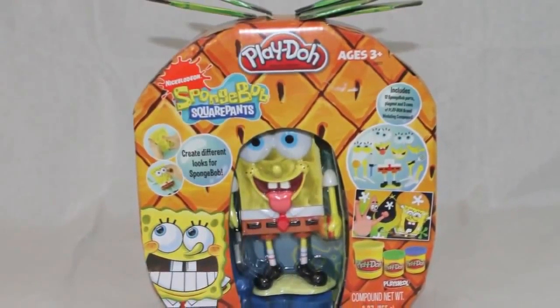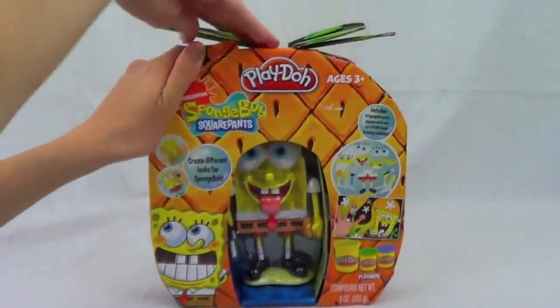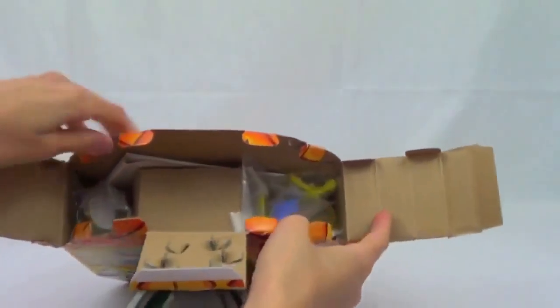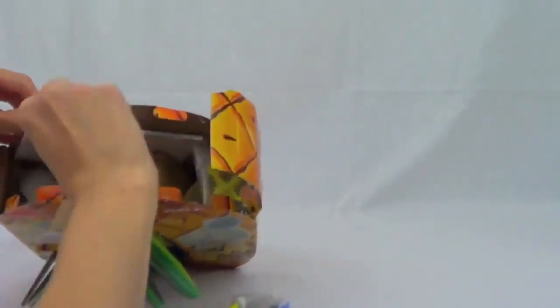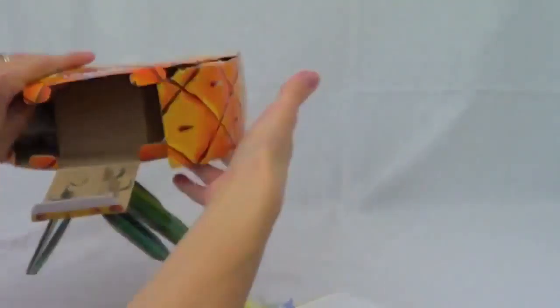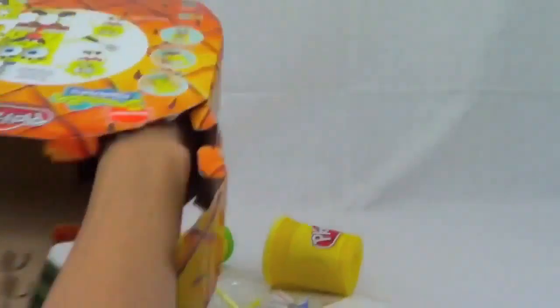Who lives in a pineapple box at my house? Play-Doh SpongeBob SquarePants. Hello, Disney Card Toys here, and today we're going to play with a Play-Doh SpongeBob SquarePants. This SpongeBob Play-Doh set comes in an adorable pineapple box. It comes with SpongeBob's pants, which is the base, 4 arms, 3 pairs of eyes, 3 mouths, a hat, the play mat, and then 3 cans of Play-Doh.